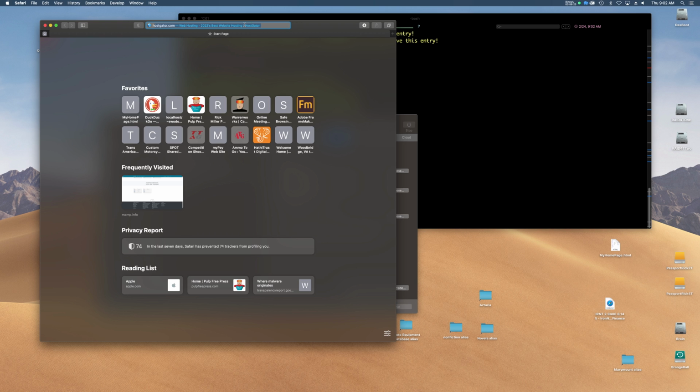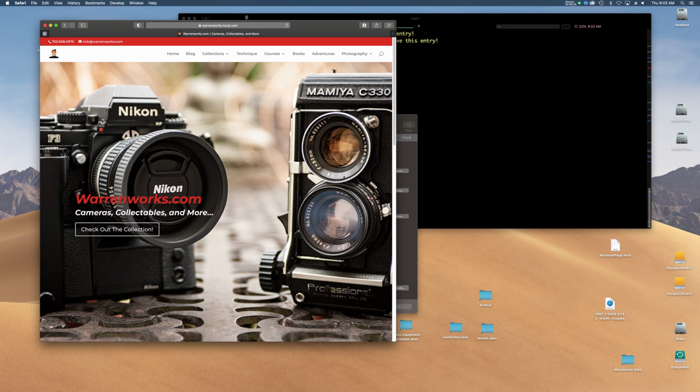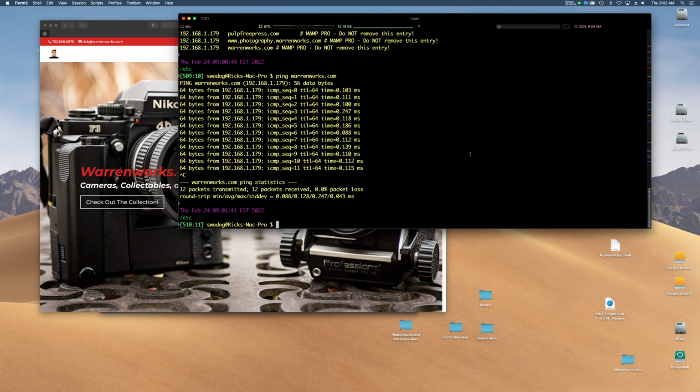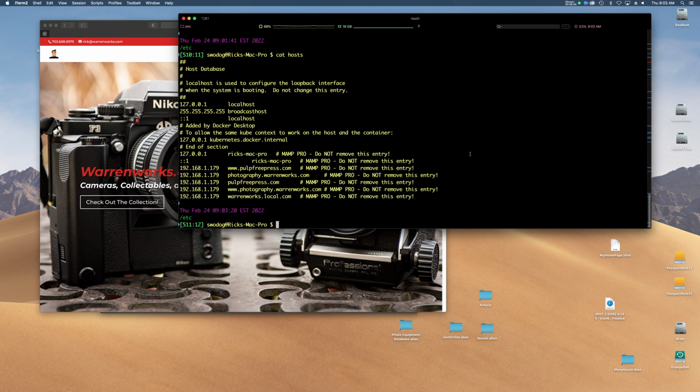So https://warrenworks.local.com. Okay, it takes a little while the first time it gets powered up. There we go. That's our local site right there. Now, there's no mistake in that. If we go back to etc and we do cat hosts, there we go. It's got warrenworks.local.com.